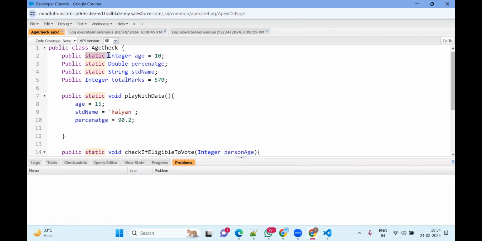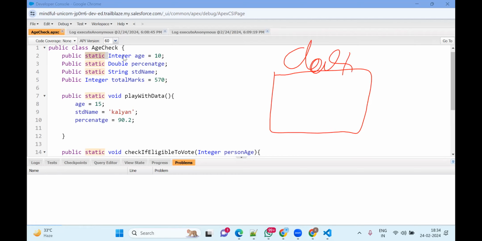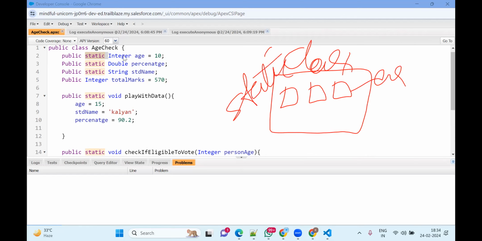This will be cleared more when we talk about the concept called objects. For now, you have to understand that if you want to create a class and you want to assign the values into that memory while they get created, you have to follow the word called static. If you write without static, that is not a correct approach. If you want to have the value inside this, then use static. What is static, what is non-static, we'll see.